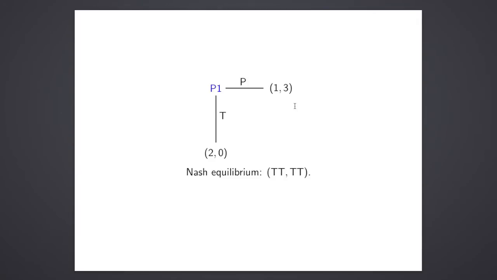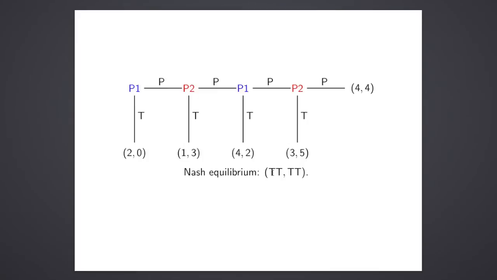So we could say that the Nash equilibrium for this game is for both players to take at both stages. And so we see here in this game, our equilibria is a vector indexed by the information sets of our players. So we see that this is simply the index of the first information set of player 1, and this T is the information set for the second index of player 1.